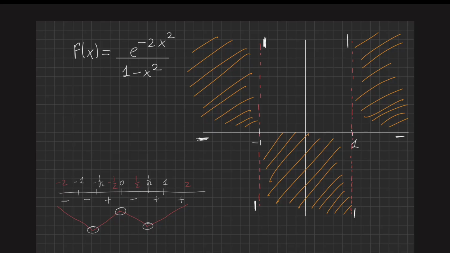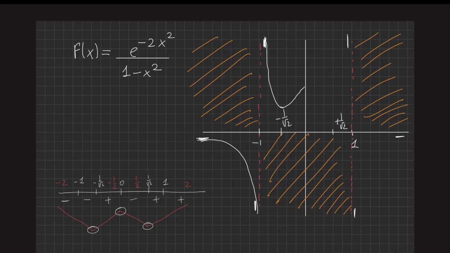We can now report what we learned on the graph. So we have that the function is decreasing up until negative 1 also. So we're going to get that it is decreasing here in this way. And now from minus 1 up until negative 1 over square root of 2 it is going to decrease. So let's report negative 1 over square root of 2 here. And you're going to get plus 1 over square root of 2. So the function will be decreasing up until there, and then a minimum at negative 1 over square root of 2. So it's going to do something like this probably. Then it's going to go up again.